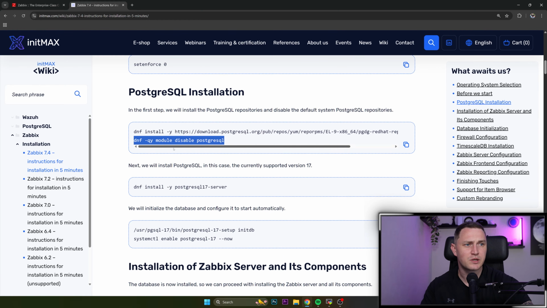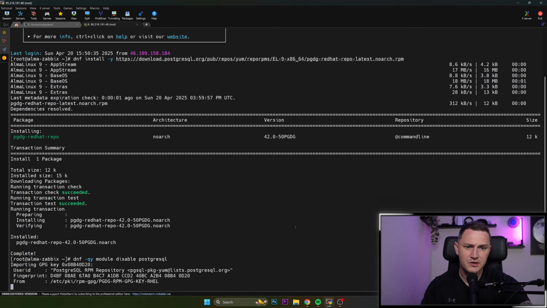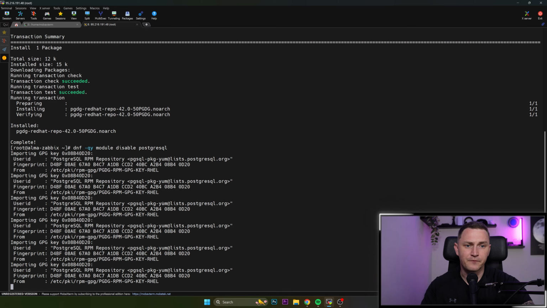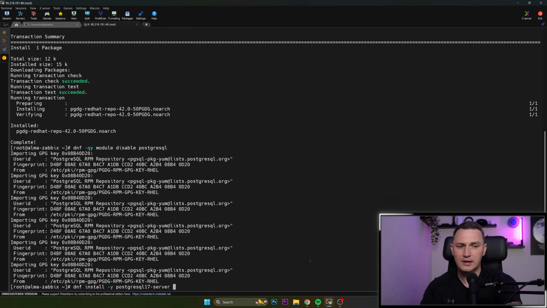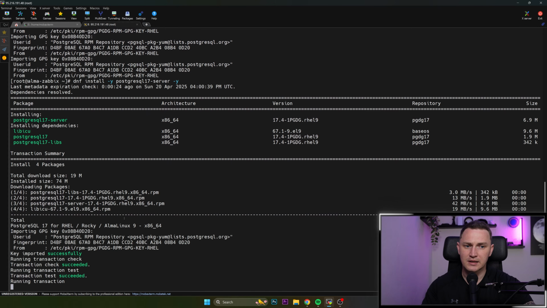I believe what is happening here is that Alma Linux already has some PostgreSQL versions available in its official repository, and I suppose not the newest ones, so we're disabling those and relying on the repository we just added, which makes us do dnf install postgresql17-server, and we can add -y at the end to auto confirm everything that's going to be prompted. Click enter and grab some coffee, tea, or whatever, as this is going to take some time.